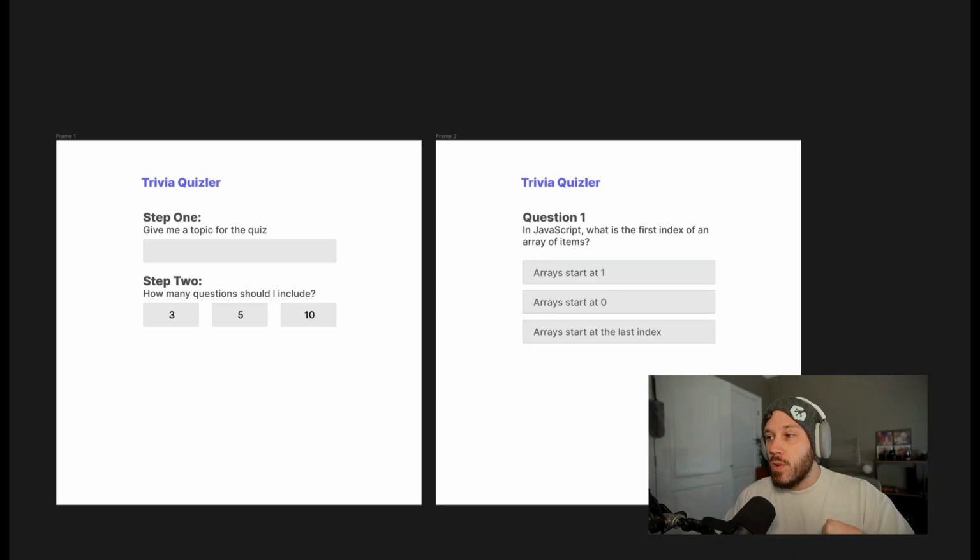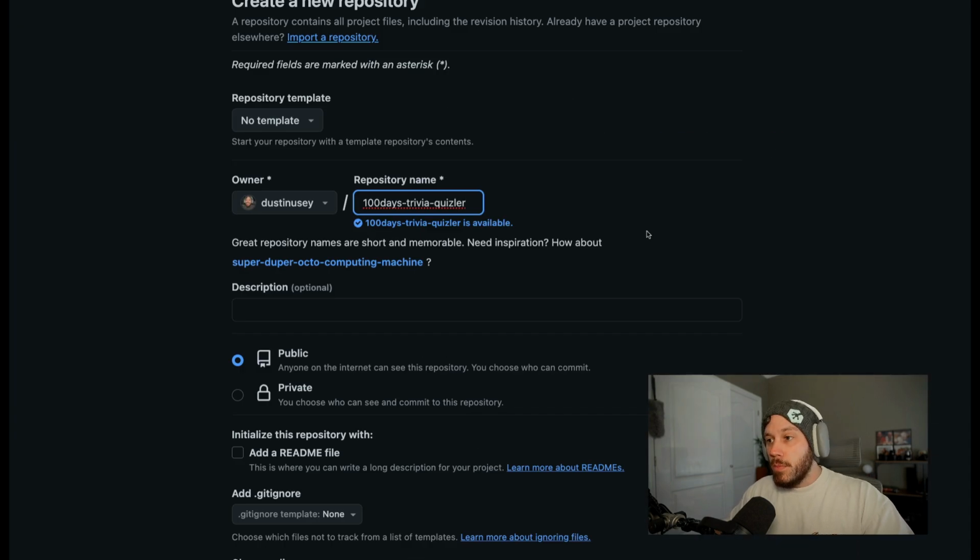Like I said, we're going to build this out with React, and I might even use Tailwind to keep things a little simple. So I'm starting up a repo, and I'm calling this 100 days-trivia-Quizler. So at the end of this, if you want to contribute, maybe set up a dark mode or add a cool feature or figure something out that I didn't do and add it in, as long as your code does not break my code base, I'll merge it in, and here's the repo so that you can do so.